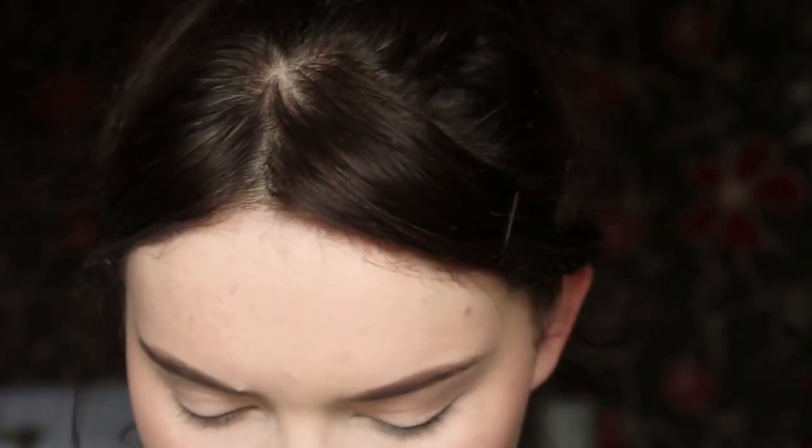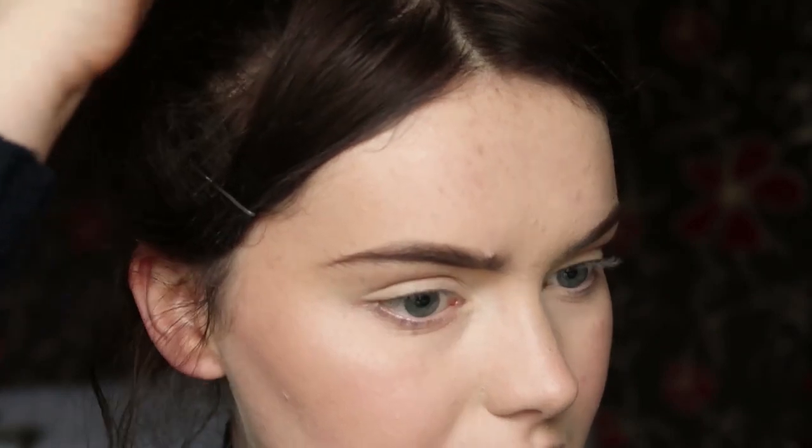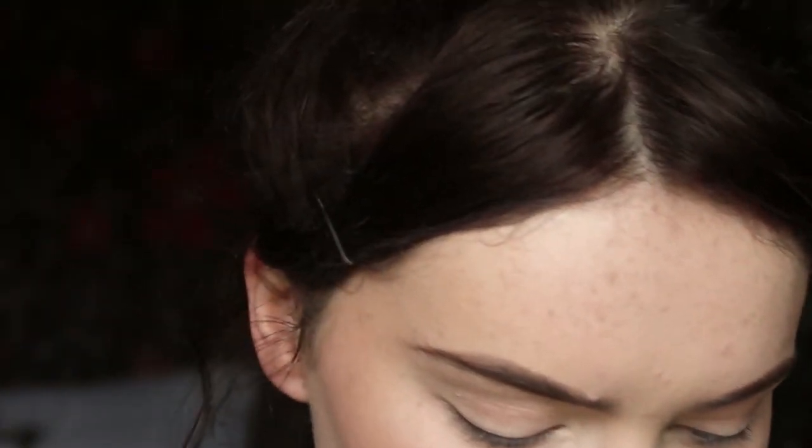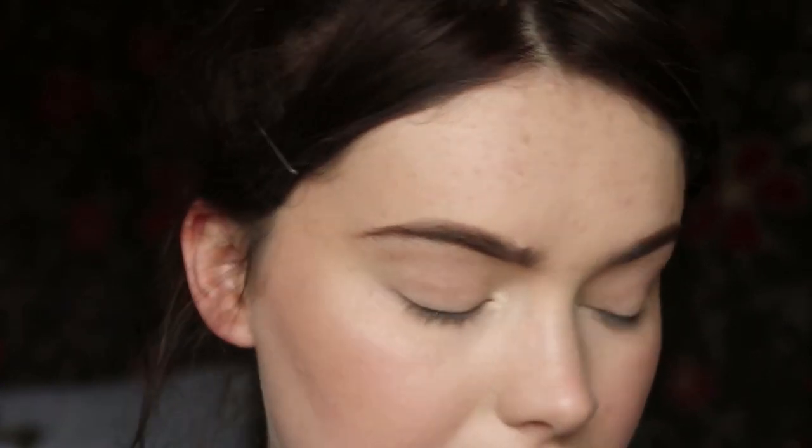So I'm going to take it on. It's actually an eyebrow brush, but I'm just going to use it for this purpose. And I'm not going to take this wet because I don't necessarily need it to be super intense. It is more just to map out where things are going. So just literally take any black eyeshadow you want to.